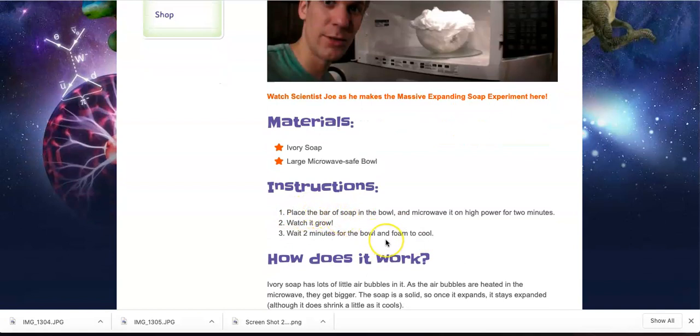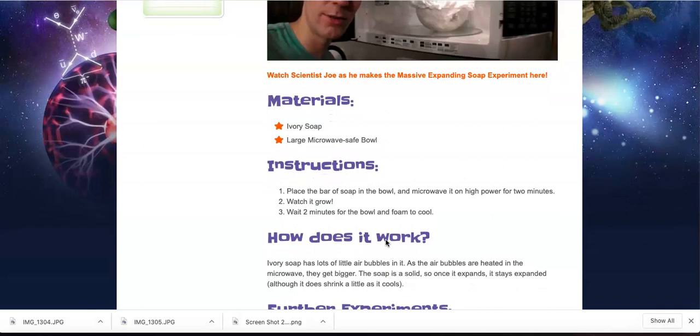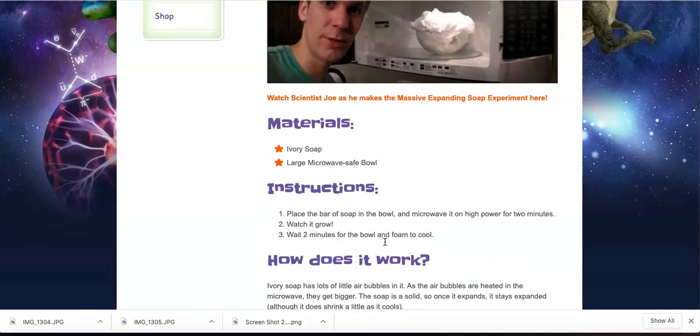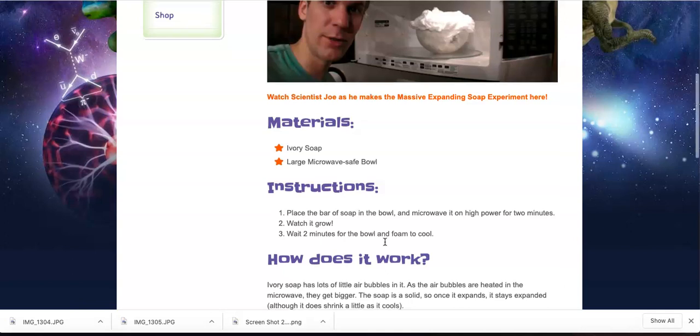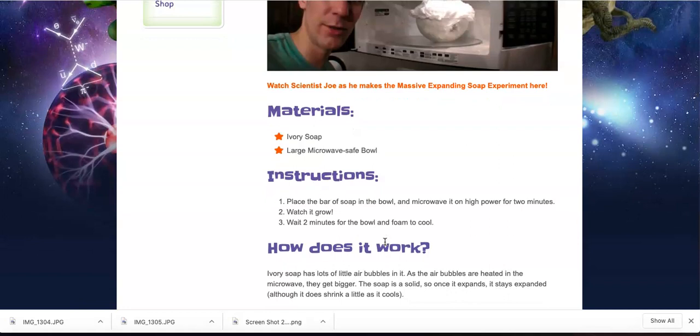It's very easy once you get into it, once you have those materials. I think it's just going to be very fun to watch. I might try it in my house and then record it and video it and send it to you guys in the announcements. So we'll see. I have to go see if I got an extra bar of soap though.